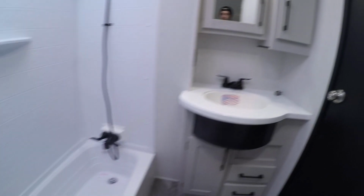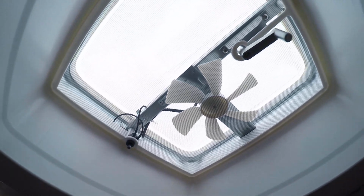Bathroom's pretty self-explanatory. You've got a GFI breaker right next to the left of the sink. Behind the toilet is your light switch. Fan controls is a button up above.